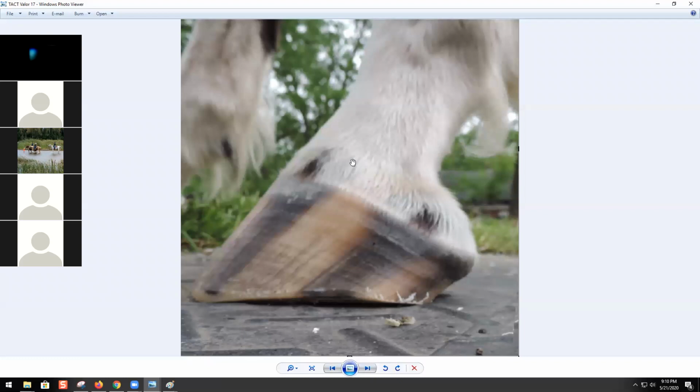I showed them 2 videos where I did this same trim basically in 2017 to this same foot. And in that video, his toe was more concave. He did not have as much sole. And he still had a 3¼ inch dorsal wall. But in this video, he's got a ton of sole, way more than he had in 2017, and still has the same dorsal wall. Wow. See? Because as you get the heels right, as you get the horn tubules more lined up, the sole ridge gets corrected and thickens.